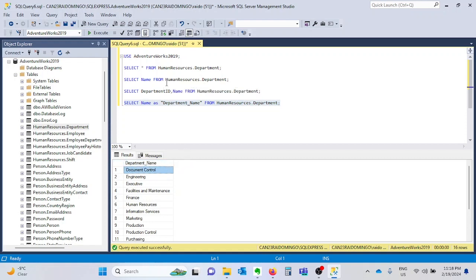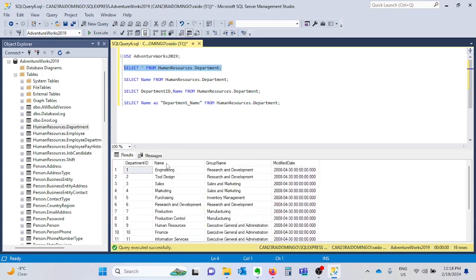If you query again, I did not change the department name. It's just that if I queried it and show it as the output, I just changed that to a different name. Okay, how about if you want to do it in multiple columns?